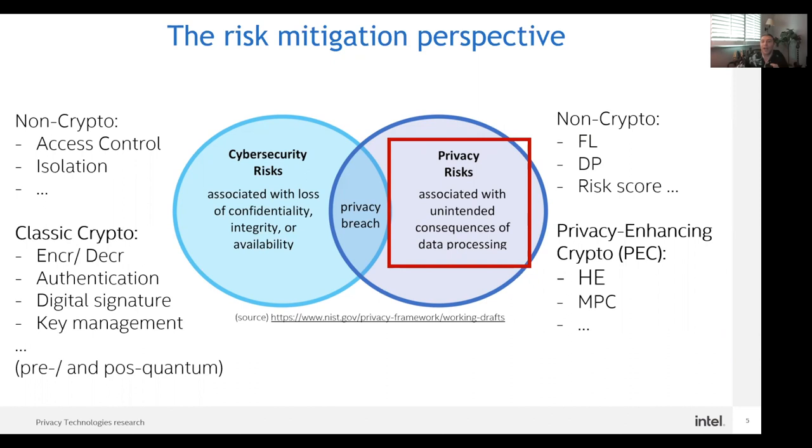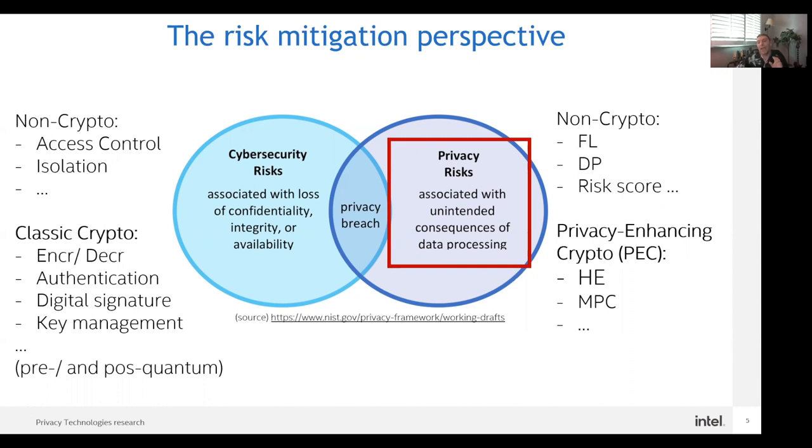Whereas the cryptographic technologies, the privacy-enhancing cryptography, such as homomorphic encryption, multi-party computation, not only are not domain specific, but also cope with the portion of the things that is more related to the privacy breaches and less related to the fact that learning from data may end up in an outcome that can memorize the data itself. And so it's something that comes from the algorithms rather than the data protection. So in this talk, we'll talk about the privacy-enhancing cryptography specifically.